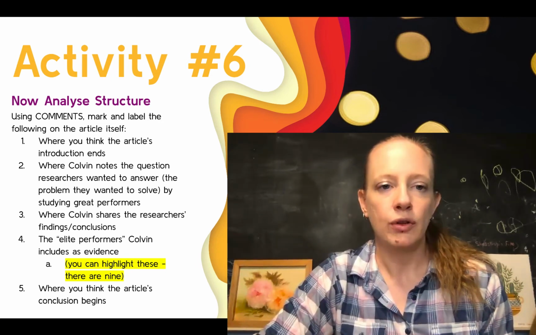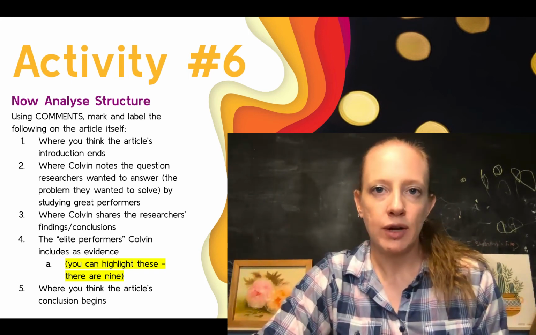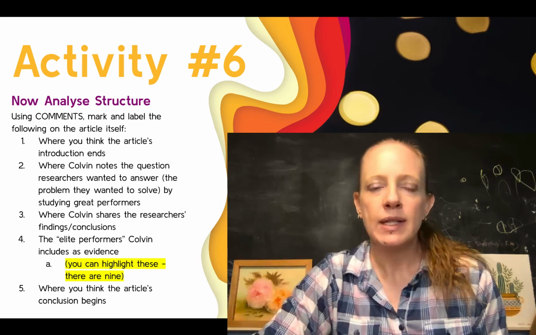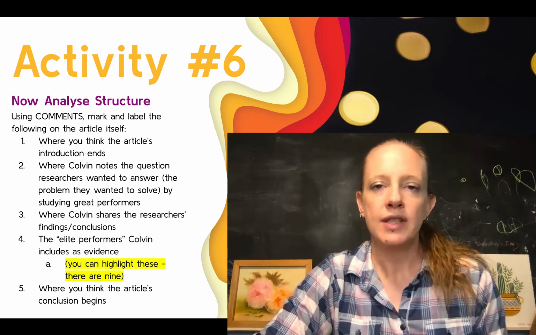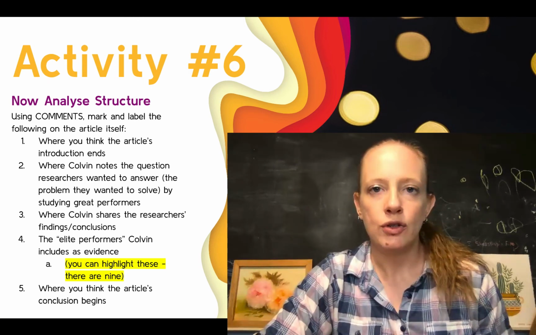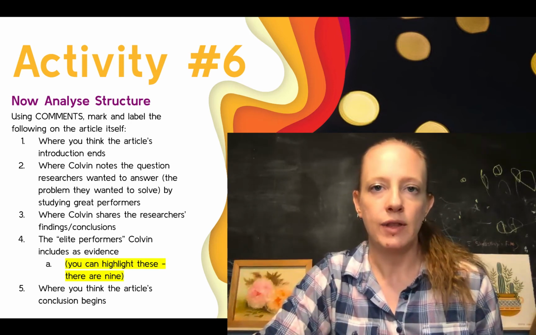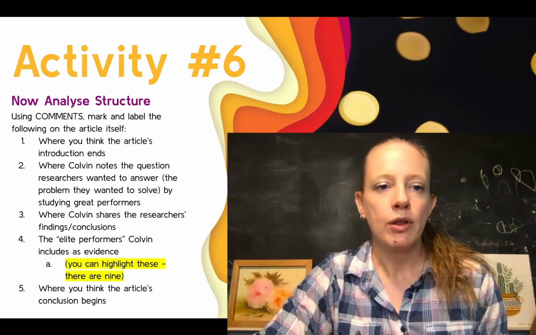So here are the things you're looking for. In every text, especially expository text like the one we're reading, there's always an introduction where the author gives some ideas that get you started on the topic. And then there's a conclusion at the end where they're wrapping up their ideas. They give evidence throughout the middle. Those are the main parts of the essay. So today you're going to mark where those parts are.